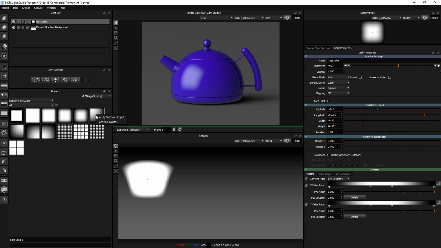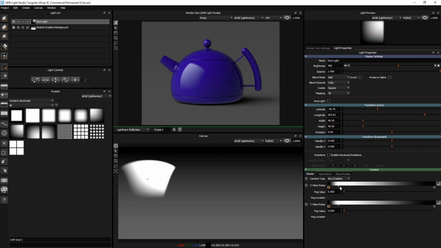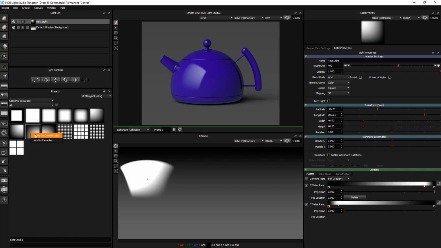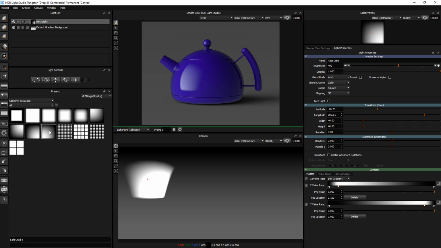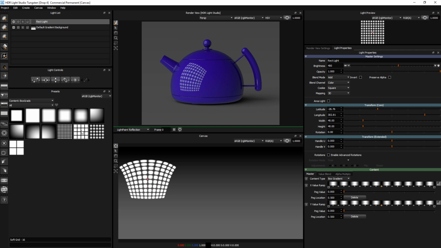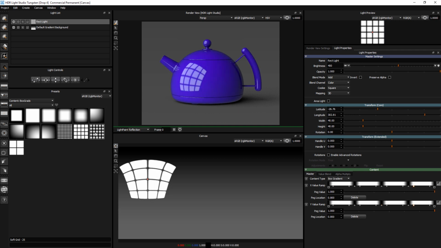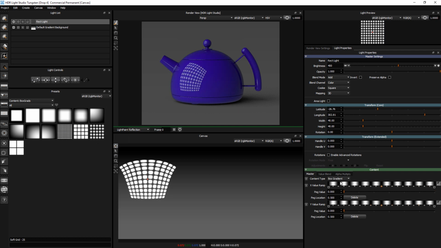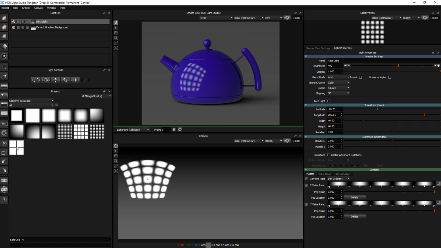Then we've got some where we've got settings that almost create this corner lighting. We go around those different corners. Again, you can use that on the alpha as well. And then we've got these soft grids of lights here. You can imagine how tedious it would be to set that up manually every time you wanted an effect like this. So storing your own in the box grads is a really useful thing to do.